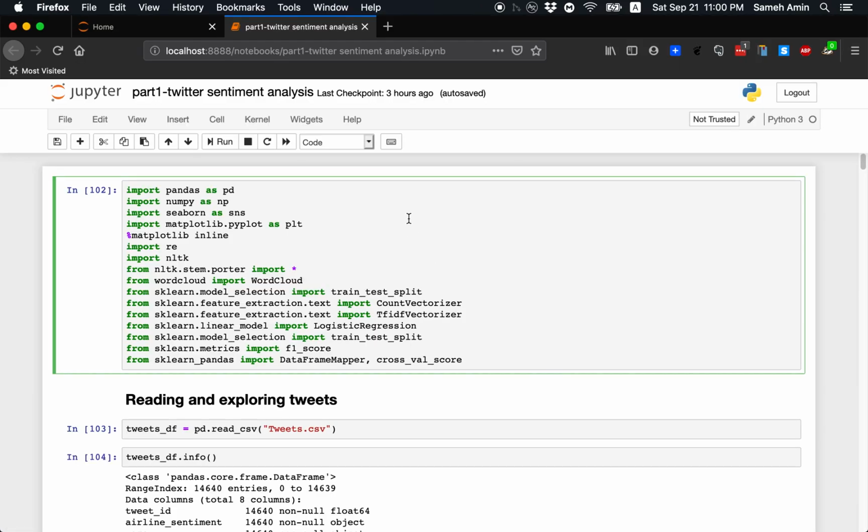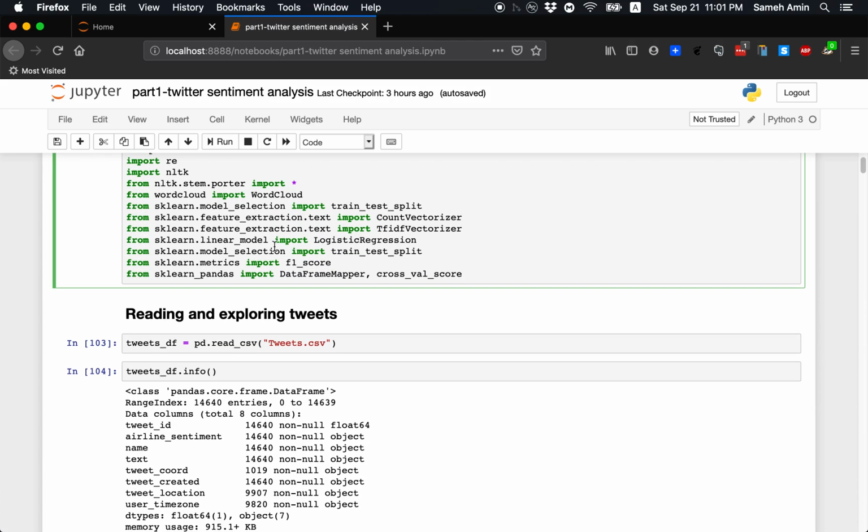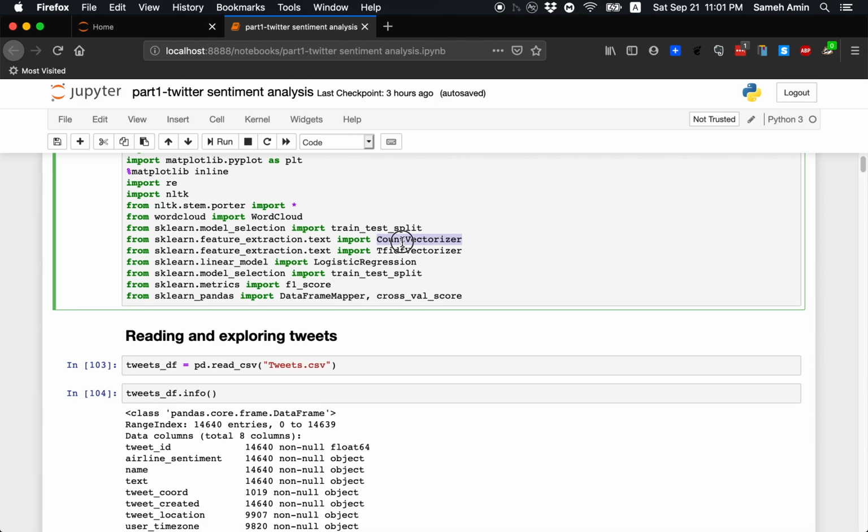Okay, so let's start. First of all, we will import everything. We'll import all libraries that we are going to use here, as we explained before. NLTK, WordCloud and also plotting, regular expression, sklearn, okay, for logistic regression, for metrics, okay, for some machine learning techniques we are going to use. Also, we are going to import vectorizers, which will vectorize our text into NumPy arrays or matrices, because as you know, machine learning works on numbers or matrices, not on text. We are going to try the CountVectorizer and the TF-IDF vectorizer.